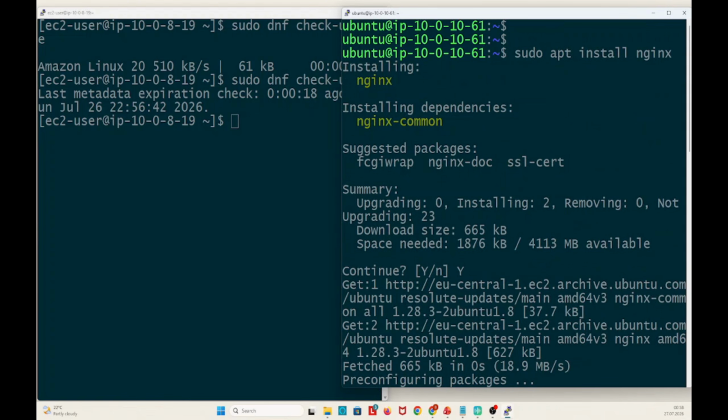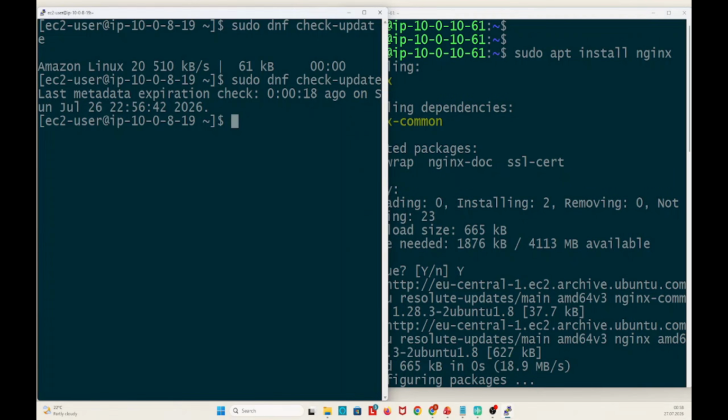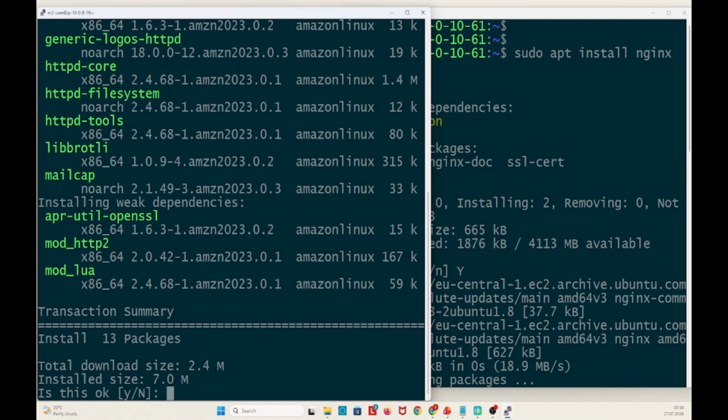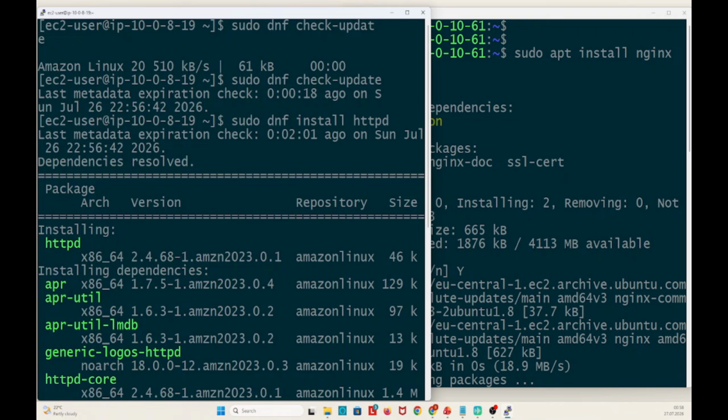The command is sudo apt install nginx. That's the name of the software. If I want to install a similar kind of software on Amazon Linux, I'm going to run sudo dnf install, and I'm going to use httpd, similar to nginx, and I'll hit enter. You'll learn about these packages later.